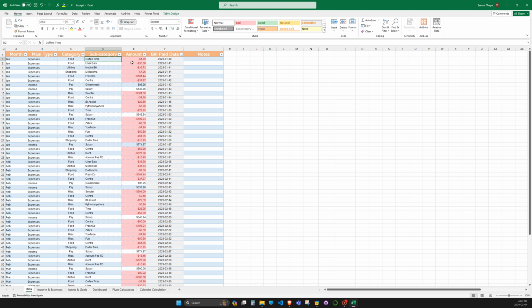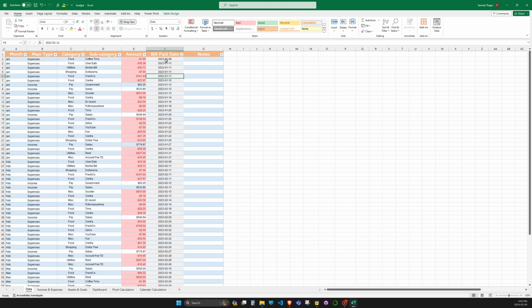And for the amount, the transactions you have done for expenditure will be shown in red, if it is in minus, because the money is going out from your account, and if the money is coming in, it will be shown differently. I haven't added any conditional formatting here. If you want, you can just add it over here.